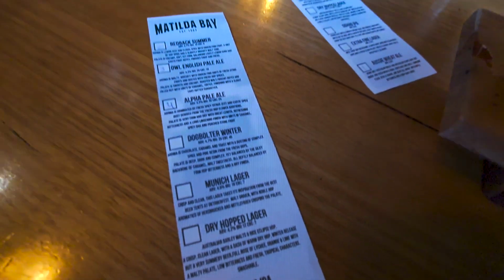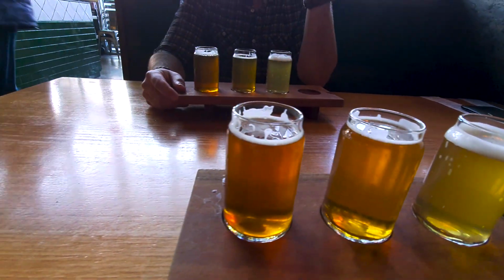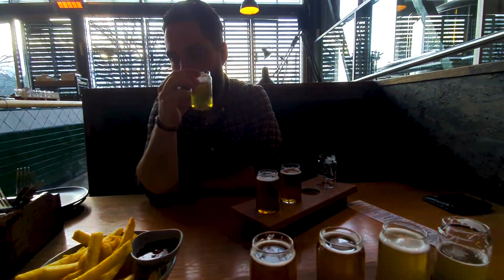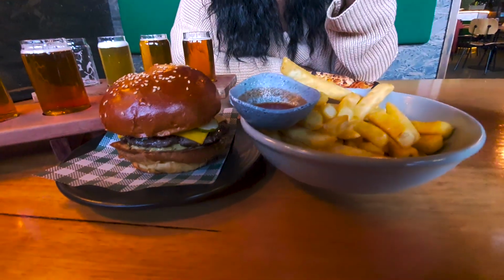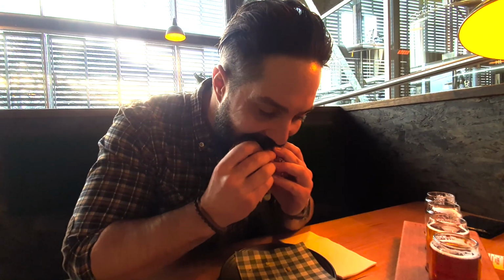We love to start off with a paddle of beer to taste test a few off the bat, and then pick our favorite from there. The winner of the night was easily the Redback Summer Ale for both of us. Food came shortly after, and it did not last long because we were so hungry after a day of exploring. It was Friday night and the place was starting to fill up for dinner, so it really set such a fun vibe for our night out, but we were equally excited to get back to the spa cabin for some chill time.